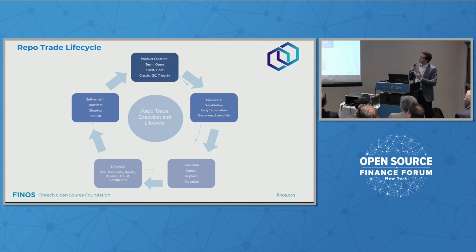When we look at the life cycle, there are many different, I guess it shows a bit the complexity. Repos can be term, can be open, can be based on a floating rate, on a fixed rate, and there are many different life cycle events. So the CDM encompasses all of these, not only for repos in our use case today, but also for derivatives and securities lending.